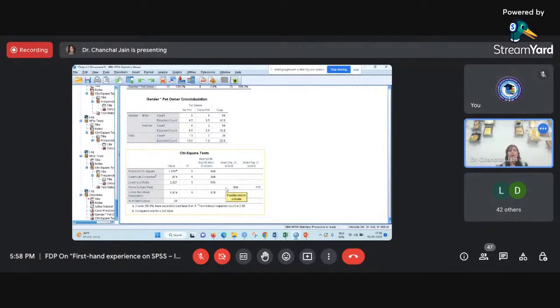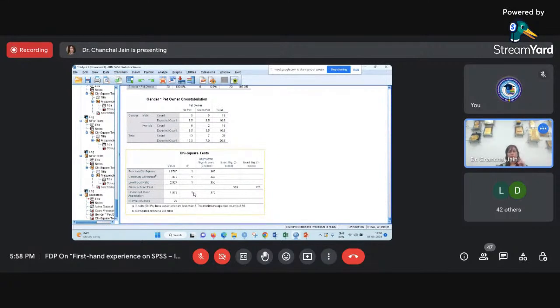Or I can say that pet ownership is independent of gender, meaning pet ownership has nothing to do with the gender of the owner. So this is the conclusion of the independence of association of the chi-square test.